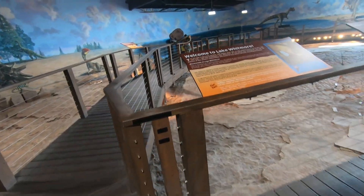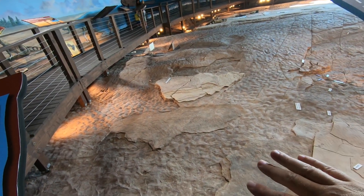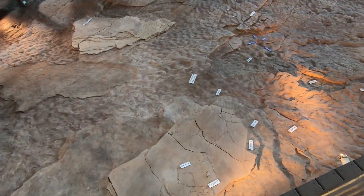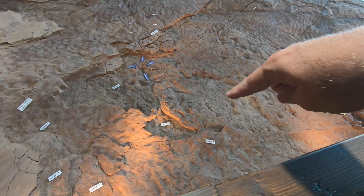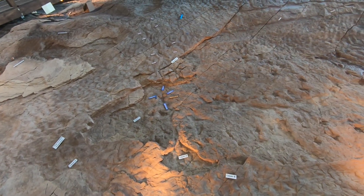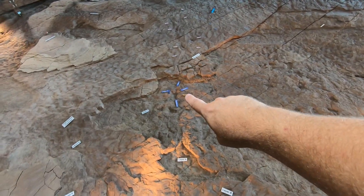One of the things they've done here — and they've done a superb, world-class job — is they've preserved whole sections of the original rock, which preserves the sedimentary structures and some of the trackways of ancient Lake Whitmore. As we walk around we can see how paleontologists have marked various features and different layers to track what was happening — each layer tells us whether the lake was rising or desiccating, and what kind of dinosaurs may have been walking around.